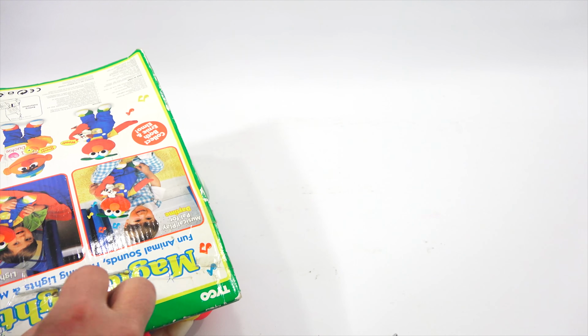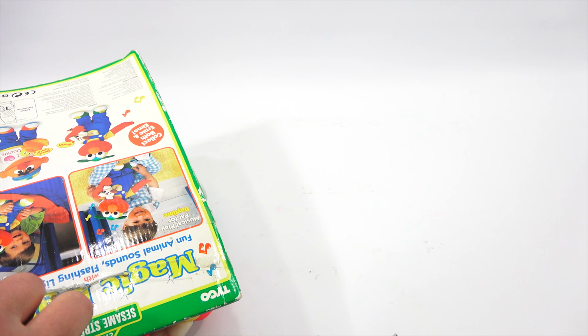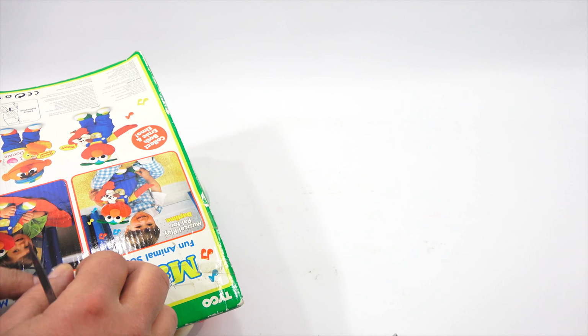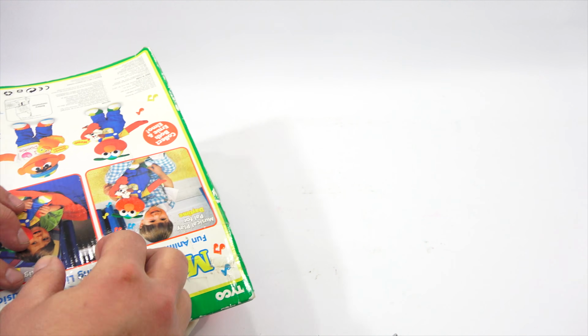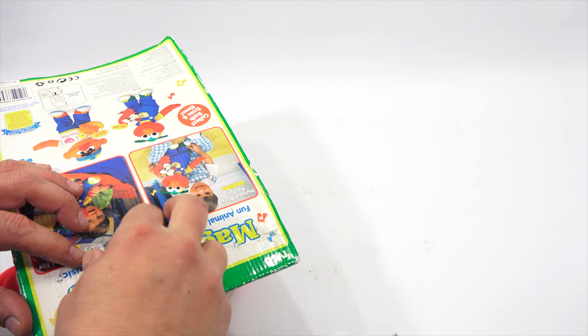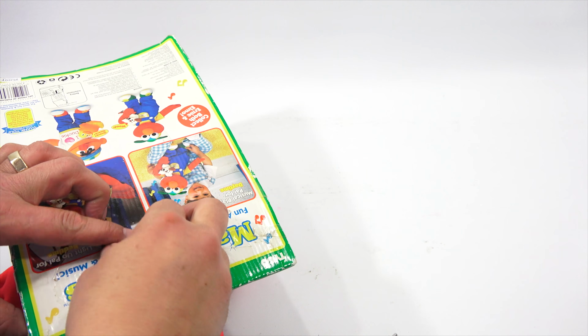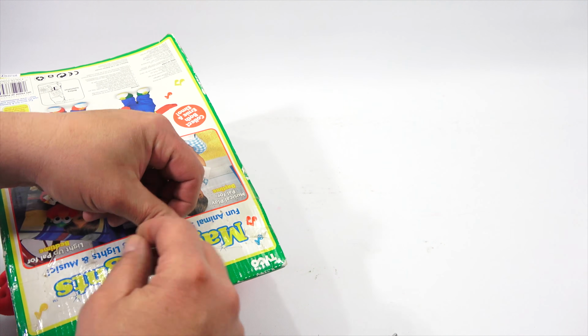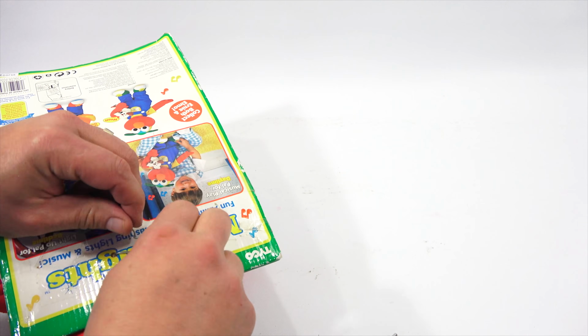Now, let's just be very careful here. A lot of times I will not pull tape like this off of a box because it'll take off the actual packaging. Let's just see. Sometimes you have to heat it up to do this right. Okay, well, I was able to save that. All right. There we go.